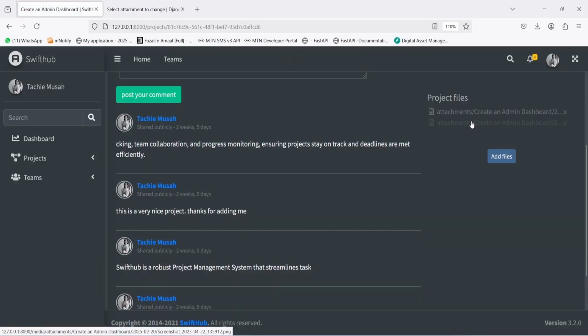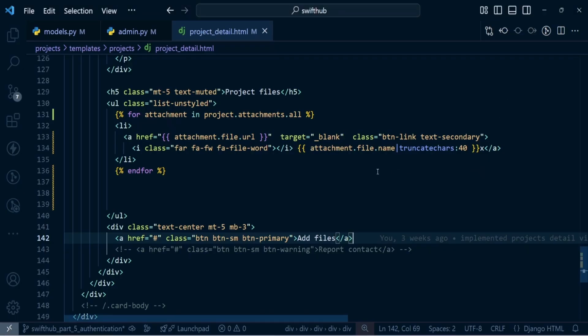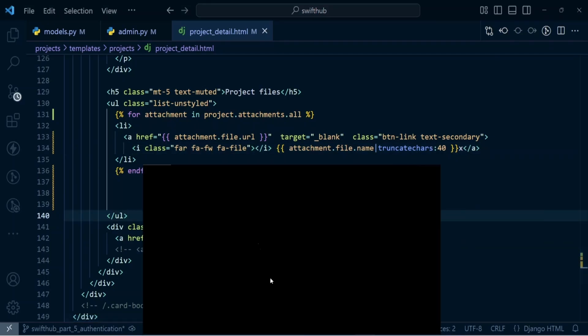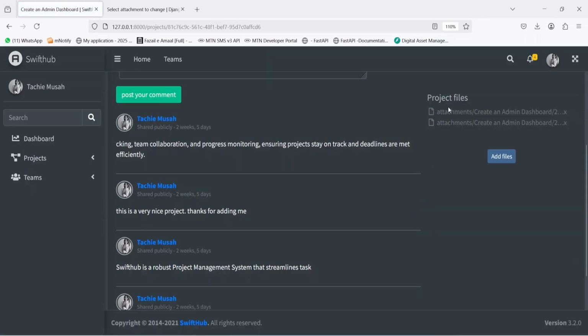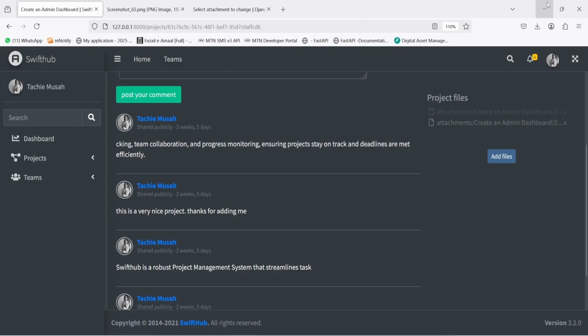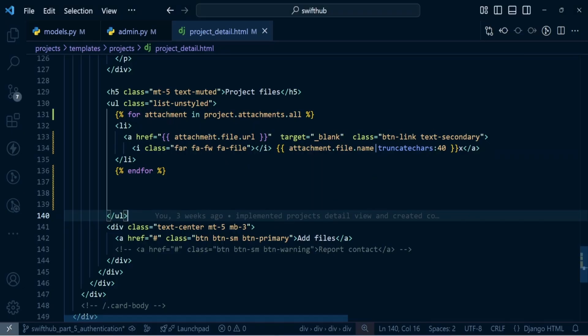So we have 1 and then 2 over here, and it's also showing the icon for Word, and this is not a Word document. So what I'm going to be doing is to come to where we have fa-word. I'm just going to do fa-file like this, and then save changes, refresh to take off this particular icon. So this is what we have so far. Now when you click on this, it actually opens it in a new tab instead of this. So that is because we said the target, we say _blank is equal to true.